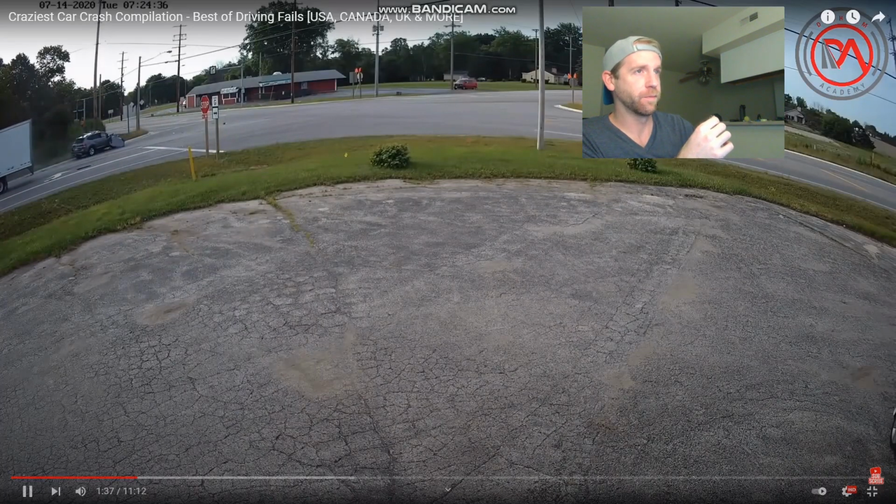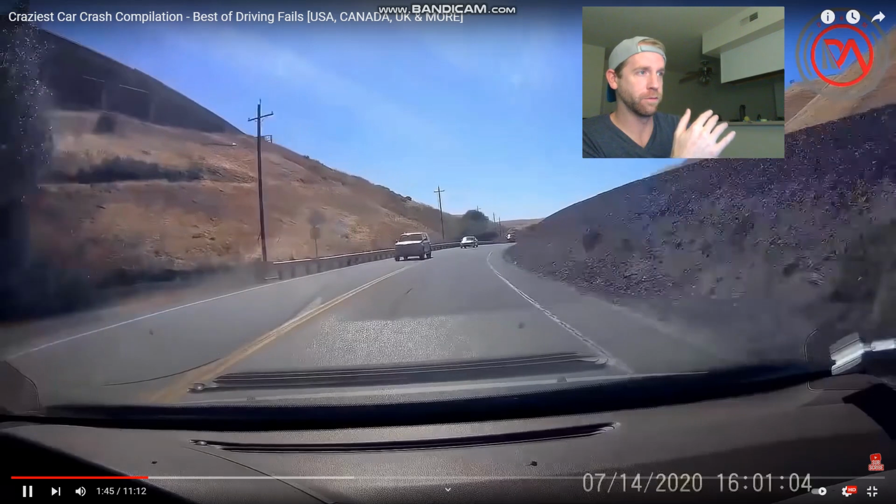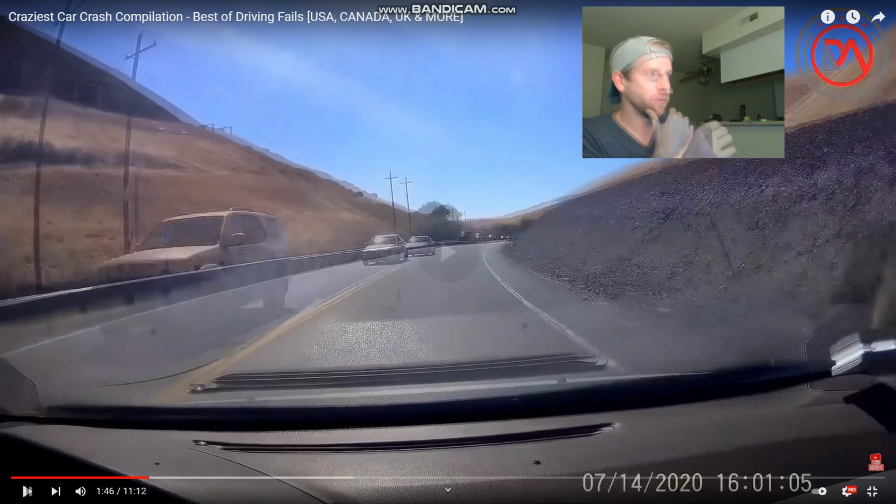Those people are lucky. They probably survived that. But that could have been a lot worse, with a smaller car, or I think further under control.